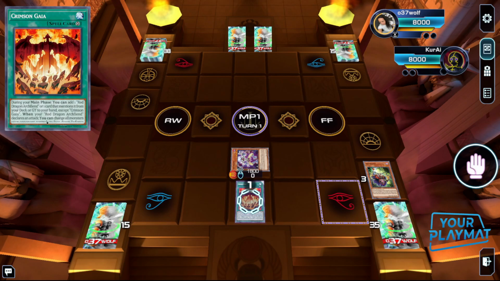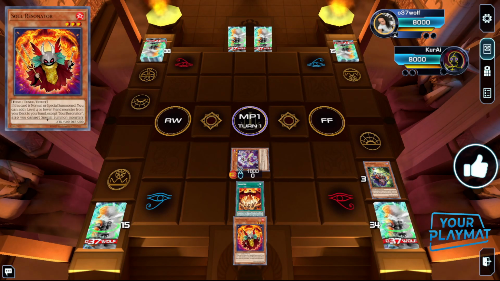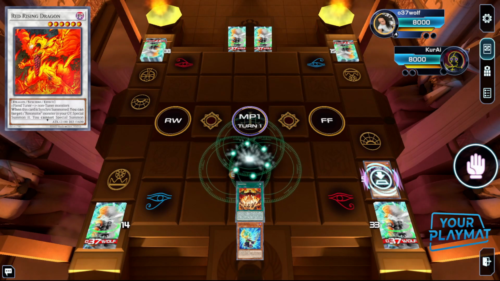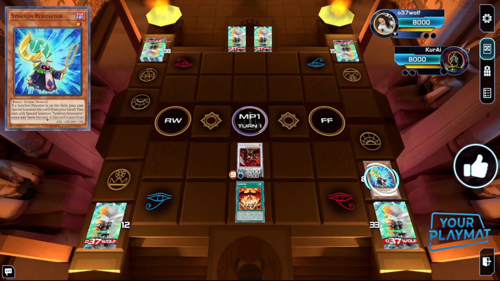And none of these conflict, which is cool. This will search your Soul Resonator. This is what I was referring to as things can be interchangeable, which is the cool thing about this. I mean, draw can be a bit of an issue though, but nonetheless, it's still cool.